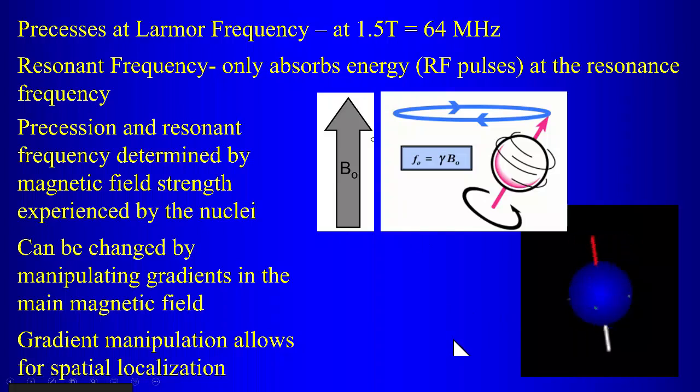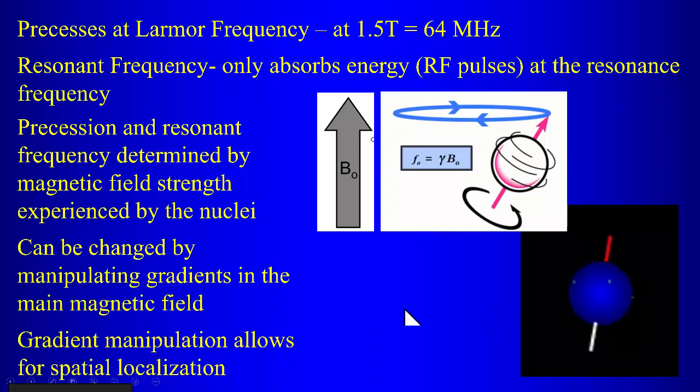Up or down? If the magnetic field that this proton experiences is slightly greater than what is in the main magnetic field, then the frequency of precession will go up. Remember, that frequency of precession is related to the magnetic field strength that the proton itself experiences. If there's tissue around the proton that is shielding it from the main magnetic field, then what's going to happen to the resonant frequency? It will go down, right? And so the surrounding tissue also, in some sense, will determine what the field strength is that is experienced by the proton.